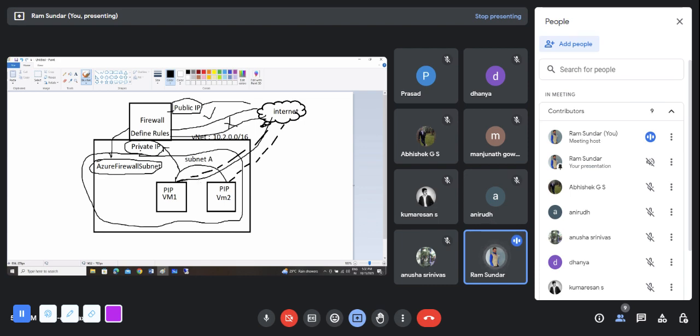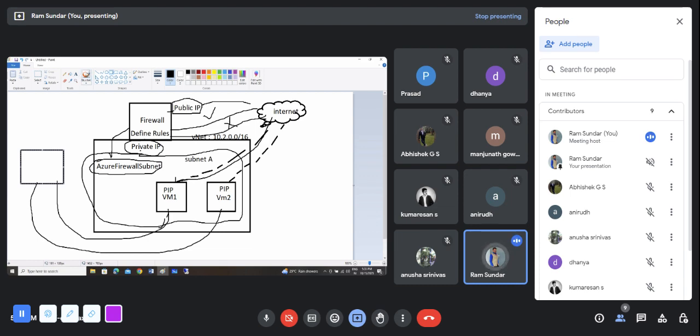So try to understand this VM1 and VM2. I'll just put it separate, I'll keep it beside. I need to route the traffic, the public internet connectivity traffic, to the firewall.